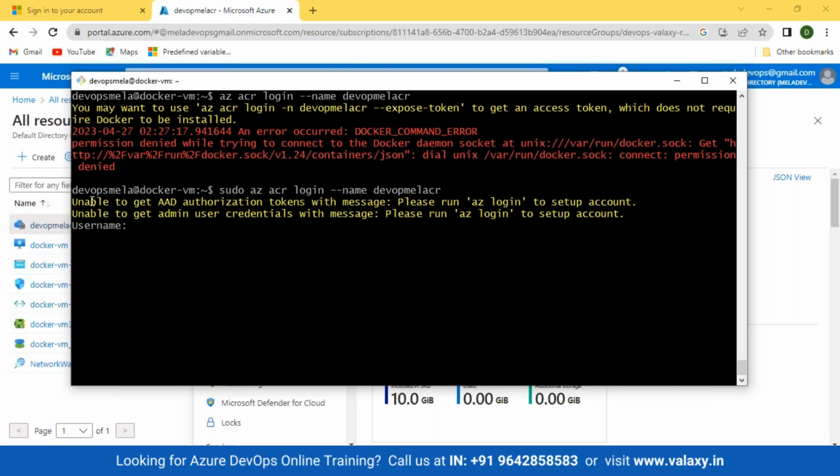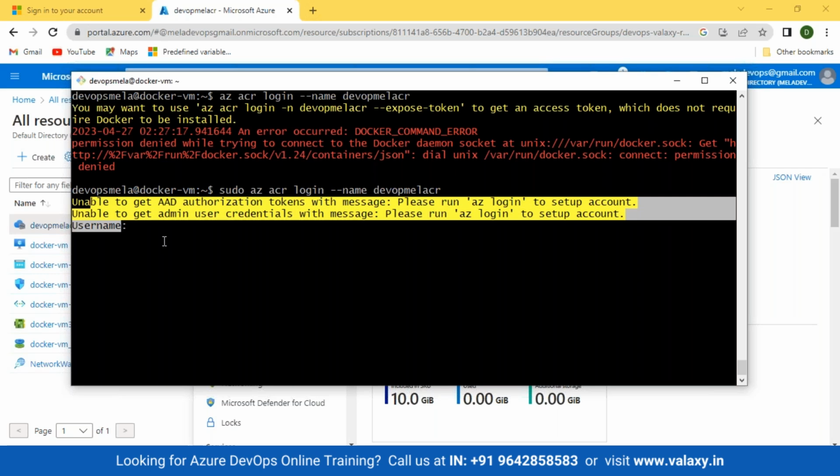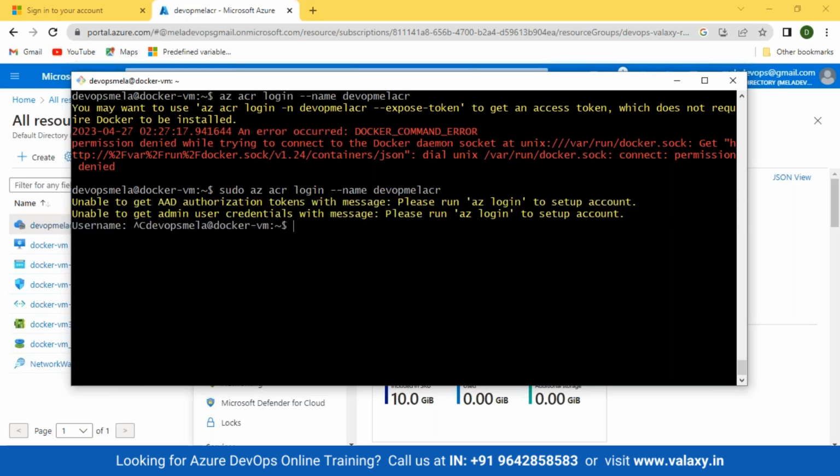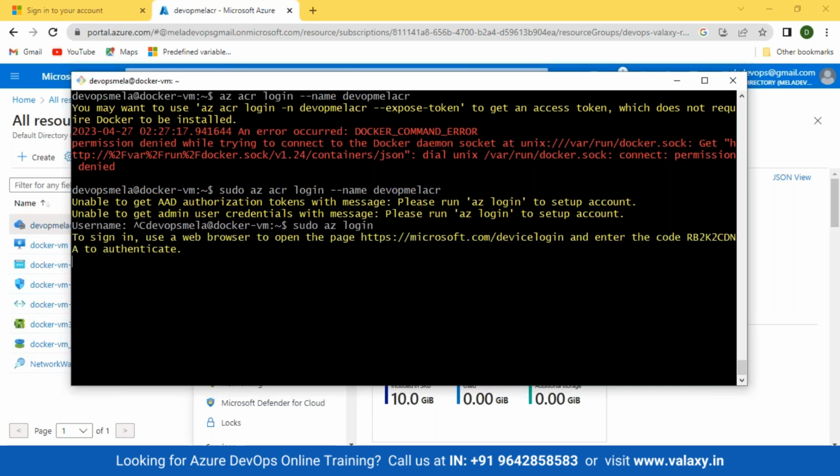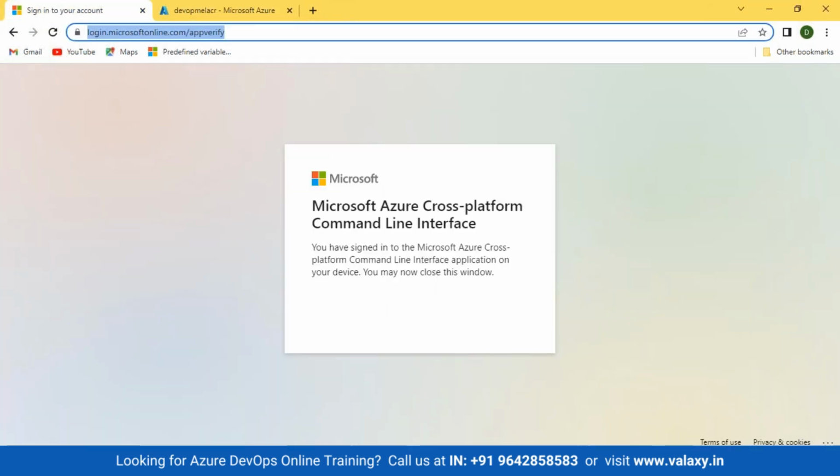Unable to get admin credentials. Cancel this. Let me do the az login again using sudo.